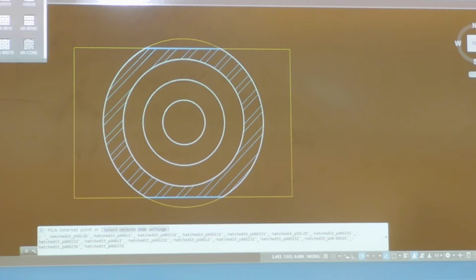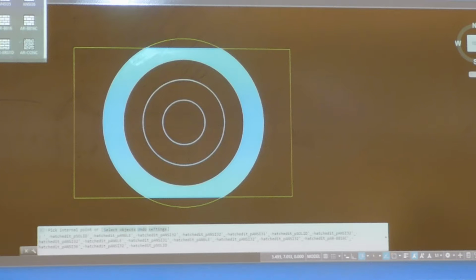The top ones line up with all the patterns you have in Chapter 16, where the ANSI 31 is your cast iron, ANSI 32 is your steel, 33 was your soft metals, and so on and so forth. So you can choose any pattern you wish. There is also a solid hatch if you want to make things just continuous. I'm just going to leave it on ANSI 31.